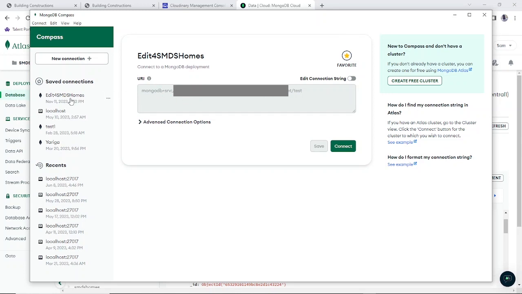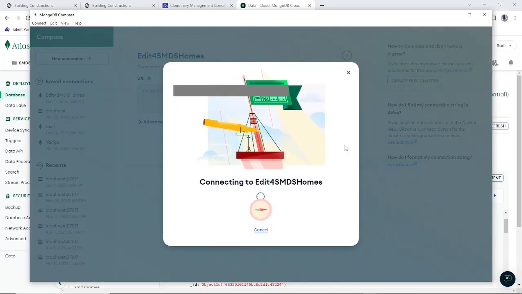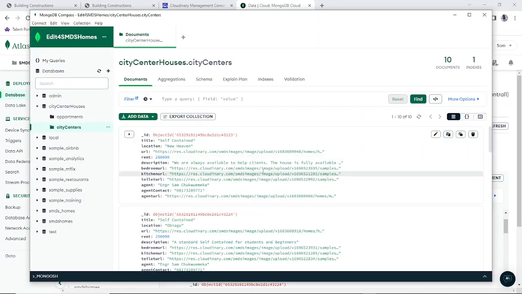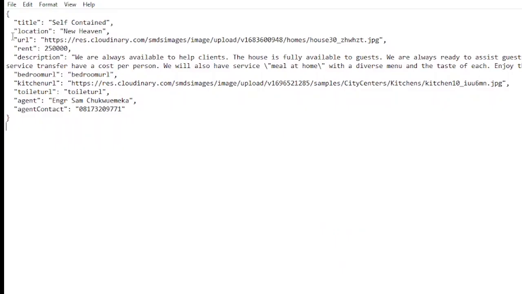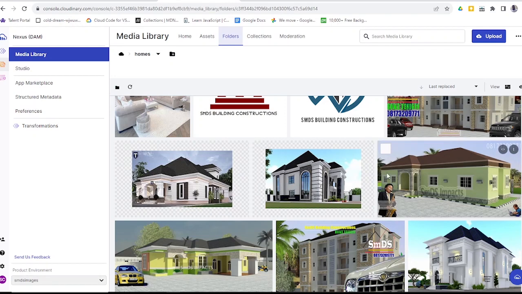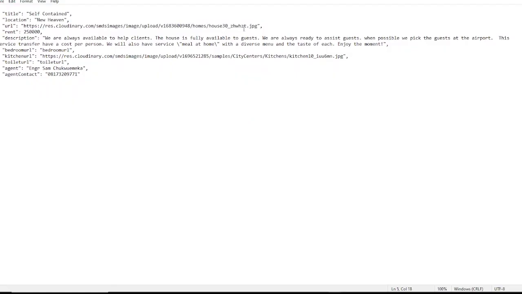Okay. Once you are in your compass, you can connect the compass to your Atlas so that you can always have those displays. One easy way I do things is that I type out everything I need to work with. My notepad, just open the notepad, type everything out. Go to your Cloudinary, just the images you want to import, you need to just click a link there and you import your images and paste them.